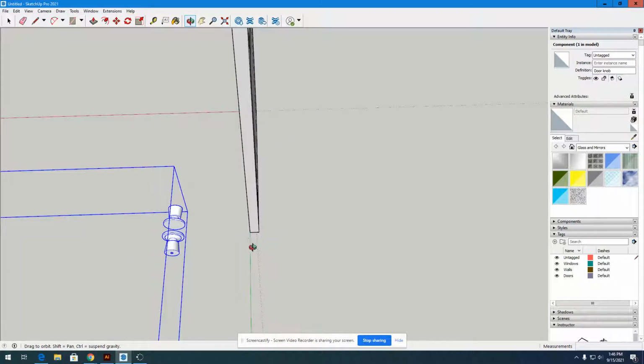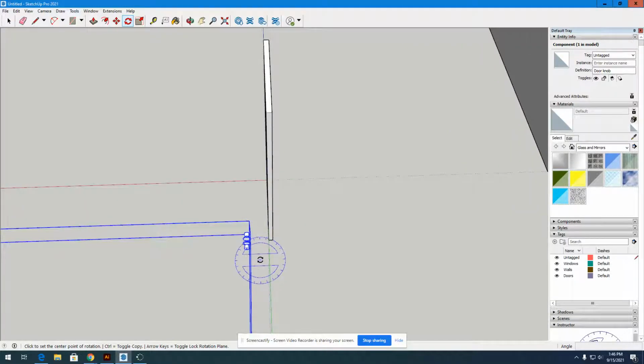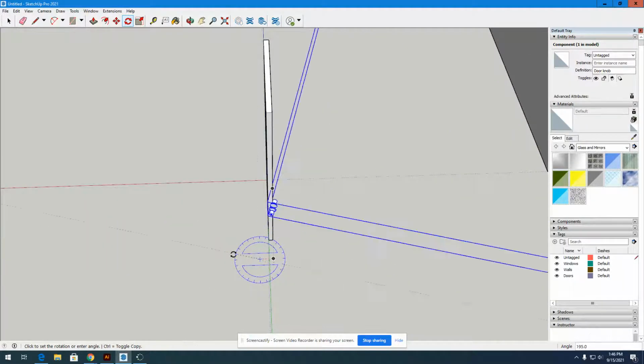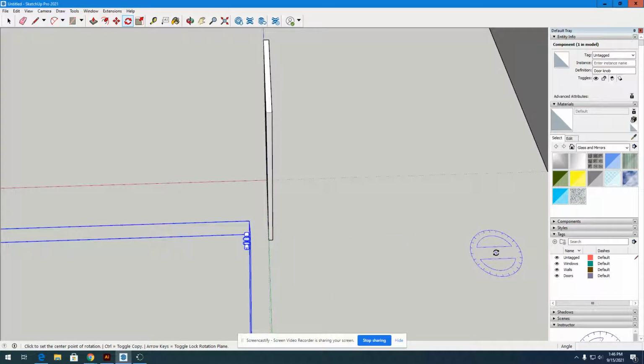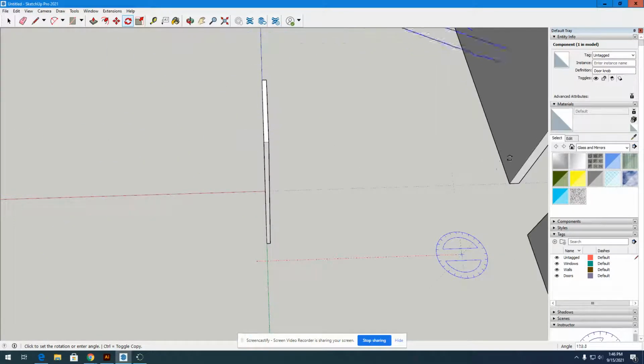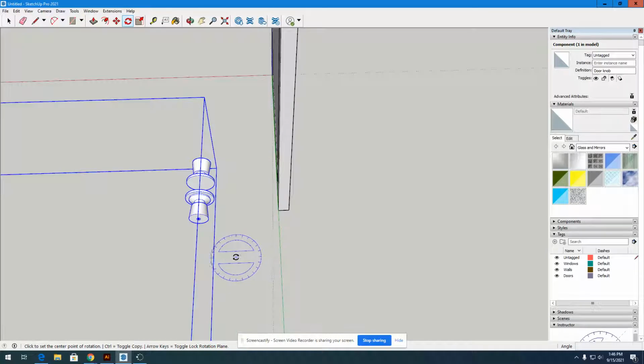So we need to rotate it like this. So we're going to get our rotate tool. If you kind of go underneath it, also I need to explain something too. If you rotate near it, then it's only going to rotate in the general area. If you rotate far from it, see how it puts it all the way around? Super far away, so you need to rotate near it.